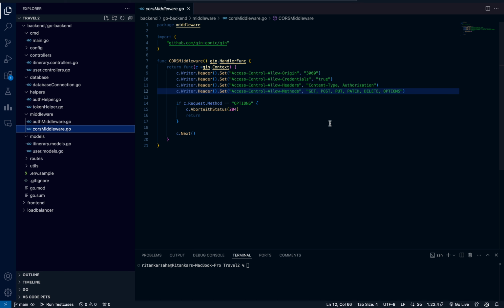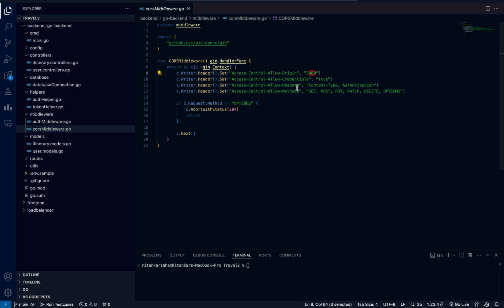This practically allows your front end to connect to the back end portion of the website, and also prevents other kinds of front ends or other malicious front ends from connecting to your back end. So CORS is practically necessary in any kind of website. 3000 is the URL or the origin, like env.env for the .env URL for the front end server.